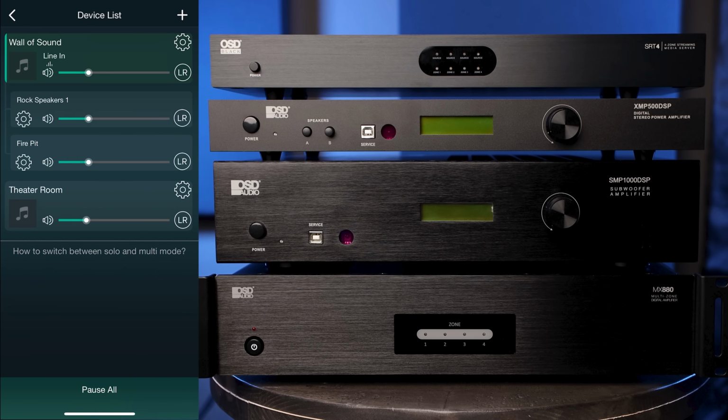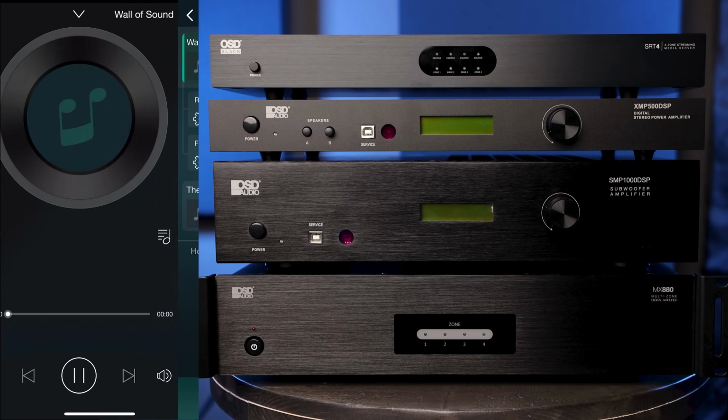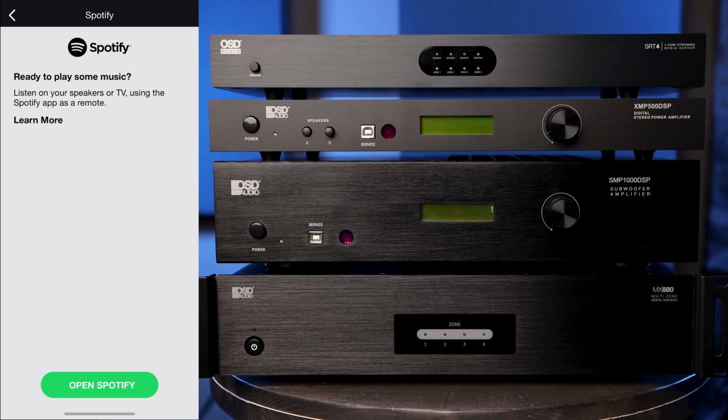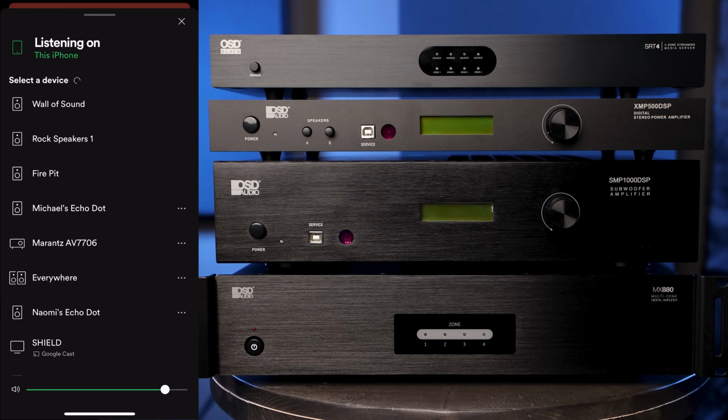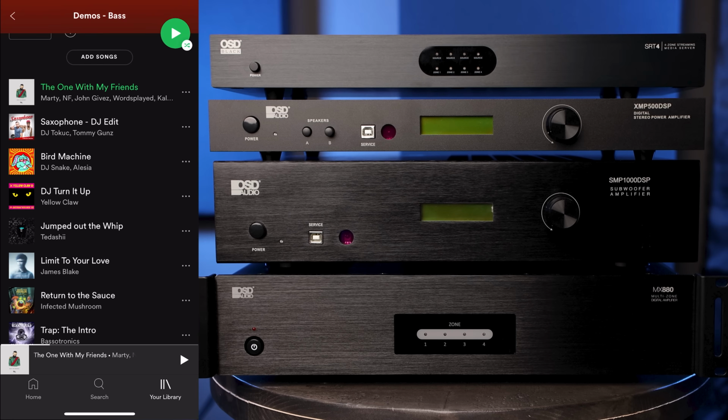So one thing I can already see is those options for Spotify now have disappeared. So I don't know if that is a glitch in the app itself, or if maybe I just did the wrong steps. So in this case, it looks like we're going to have to relink Spotify. Hey, practice makes perfect, so we'll click on Wall of Sound, go over to Spotify, hit open Spotify, click on the icon at the bottom, and we'll choose Wall of Sound.